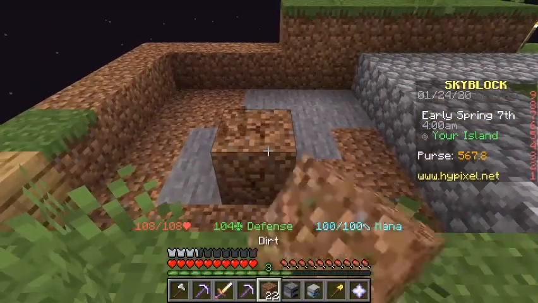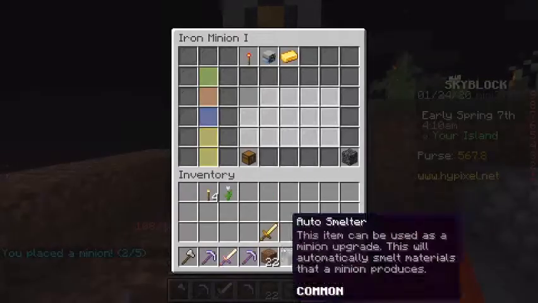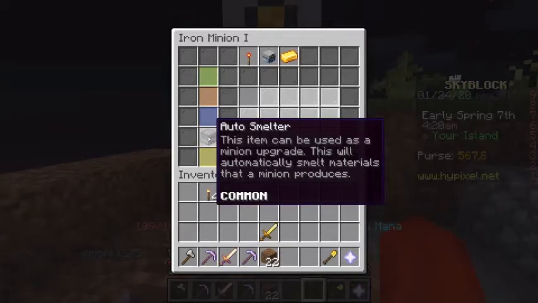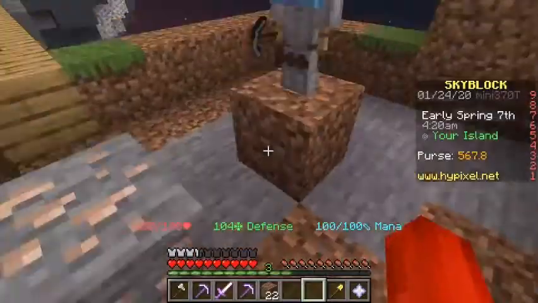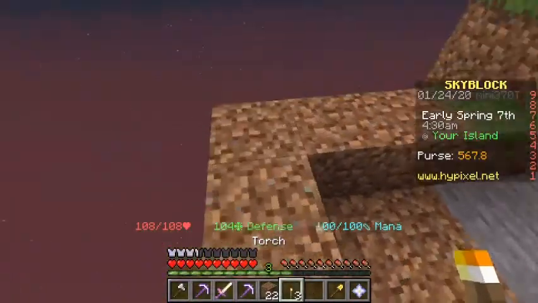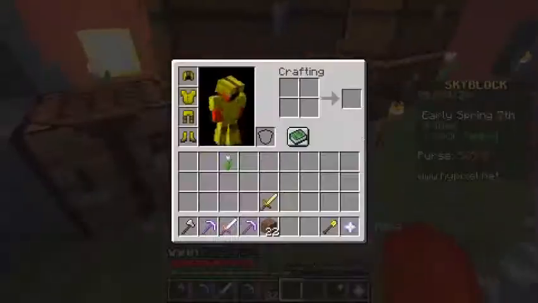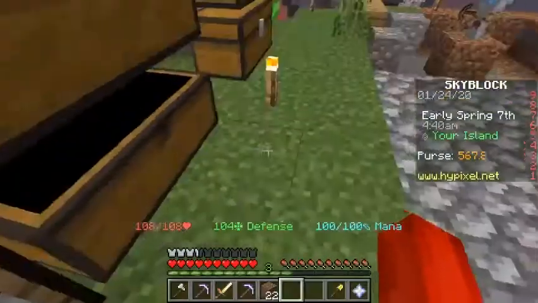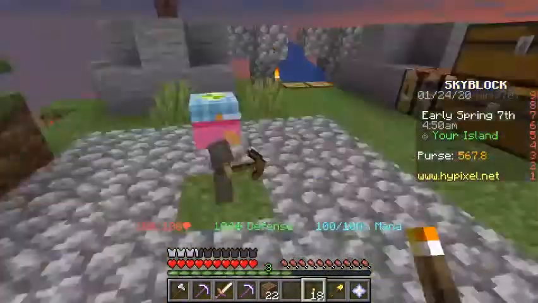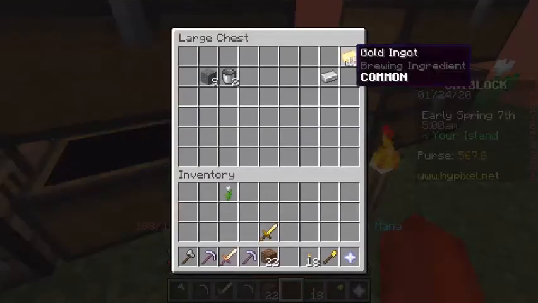So I'm going to have to place my iron minion right here. Right click on him, and by the way, this is where you put your upgrades for your minions. So you just drop your auto smelter in here, and he will automatically smelt anything that he mines. And keep in mind, if you don't have a coal minion, or you don't feel like having one, or for some reason you just need some extra coal, you can actually put an auto smelter in an oak minion, and it will automatically smelt any wood, getting you charcoal, which is a different strategy that also works pretty well.